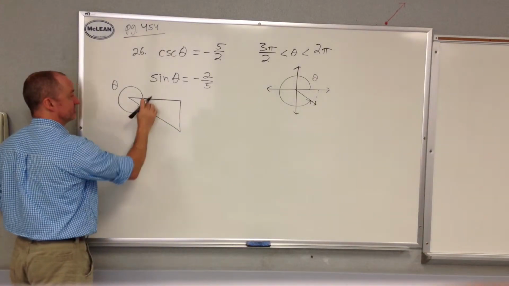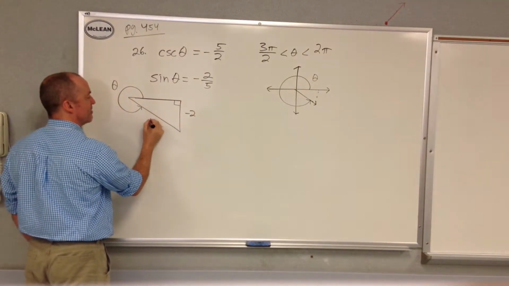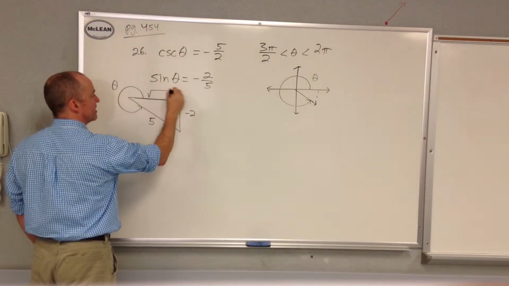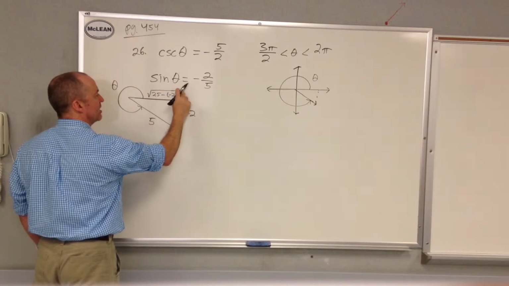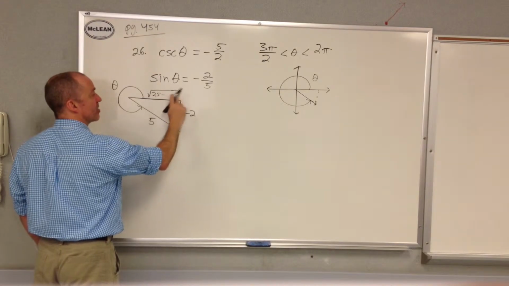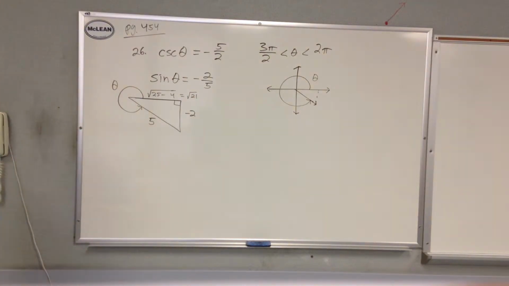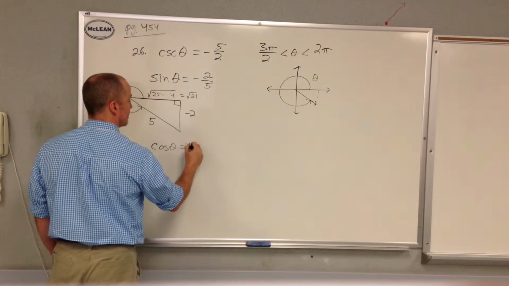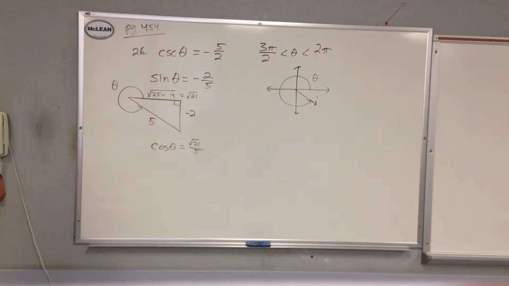The reference angle, of course, is in here, but bless you. So I'm going to treat that as a -2. The hypotenuse is always positive. What have I got up here? I've got 5 squared, 25, minus -2 squared, which is going to be +4. So I have the square root of 21 for my adjacent side. So that means my cosine of theta is +√21/5. I know it's positive because I'm in quadrant 4, and because that's what I got. Okay.